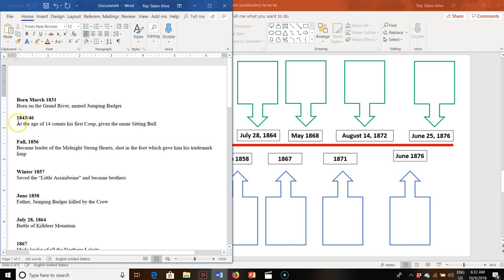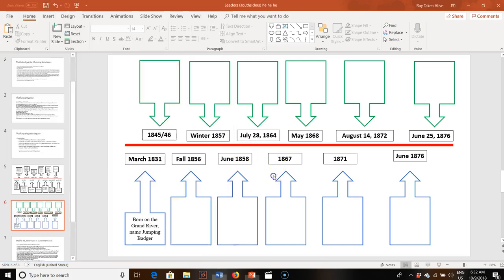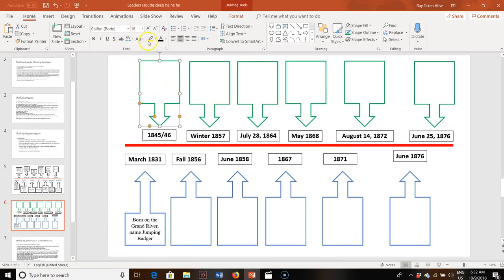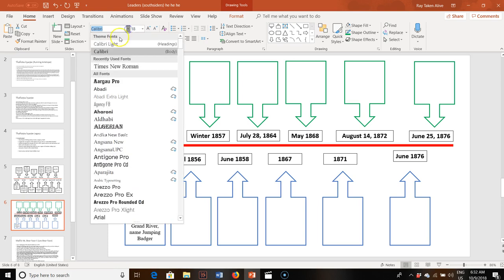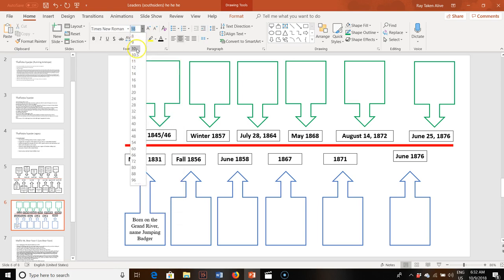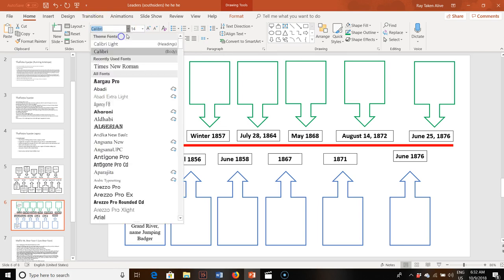Next event at the age of 14, and you could just copy and paste. This isn't a typing thing, but you always got to change your fonts. See, I did it and I didn't change my font too. I changed my font, but it didn't stay like that.